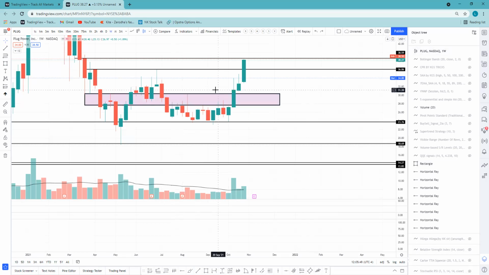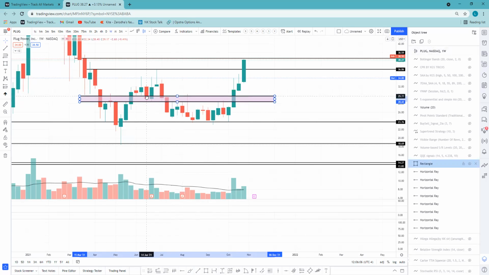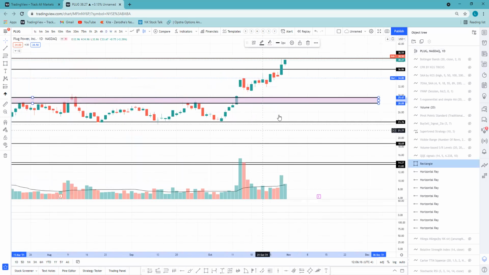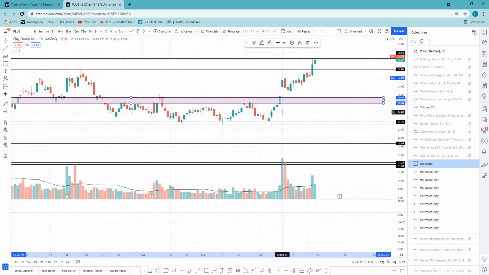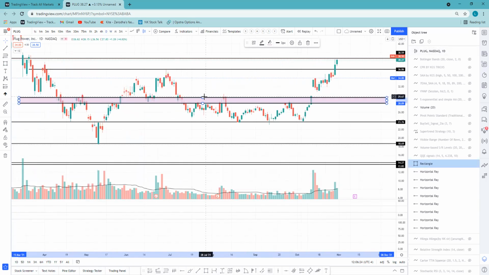When we go to the second chart, we'll go exactly where we're going. What I'm saying is, we just identify the zone. This will be your no trading zone. If you want to lower it down further, this will be your no trading zone. When the price is between those areas, you don't want to get into those prices. After that, we will go to the daily. That's where we're going to find the exact area of support and resistance that we need. And if you see here, we have kind of narrowed it down already.